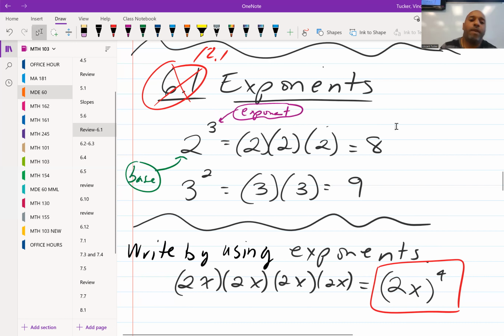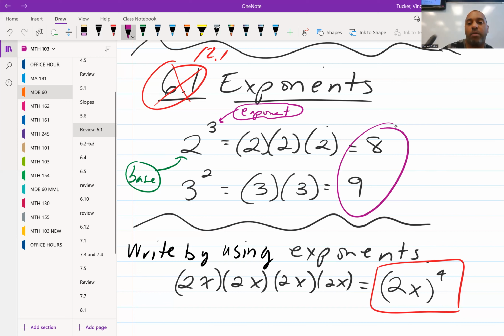All right. So if I have 2 to the third power, that means you're going to take the base and multiply it by itself 3 times. So that's 2 times 2 times 2, which is 8. Now, if you were to switch the roles, that does not give you the same answer. If the base is 3 and your exponent is 2, that's 3 to the second power, that means you're going to multiply 3 times itself twice, which will give you 9. So the positioning does matter. Just make sure you're not falling into a familiar situation in which a lot of people would do 2 times 3, which is 6. Make sure you don't do that. 2 to the third power is 2 times itself 3 times, which is 8. 3 to the second power is 3 times itself twice, which is 9.